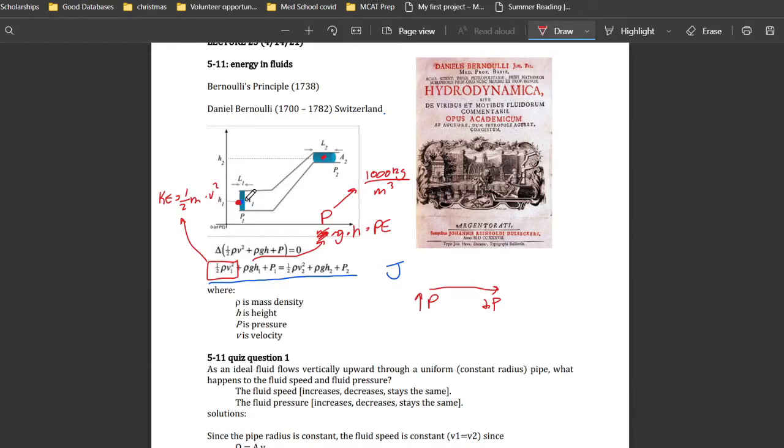So with that in mind, as a liquid travels through a pipe, let's say that pipe is vertical and the cross-sectional area is held constant. If everything is held constant, the velocity and the potential energy, there's no change in that pressure. But as soon as we change, let's say, the cross-sectional area, then we're affecting the velocity, and as a result, affecting the pressure at different points within that pipe. So we have a couple examples going over this. I just wanted to give a brief overview of Bernoulli's principle, and with that, we can get started on the questions.